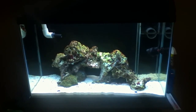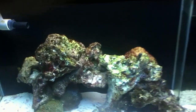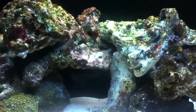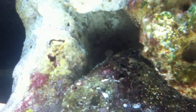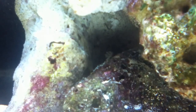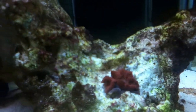I found an Aptasia in my live rock. It's only one, came in from a piece I got from the local fish store. Most of this was ordered online, but while I was waiting I got a couple pieces from my local fish store. Down in here you can see it right there in the middle — there's one little Aptasia. There's only one in here, but I've decided to get rid of it right away to eliminate any further problem or outbreak, as I do have a few soft corals in here already.